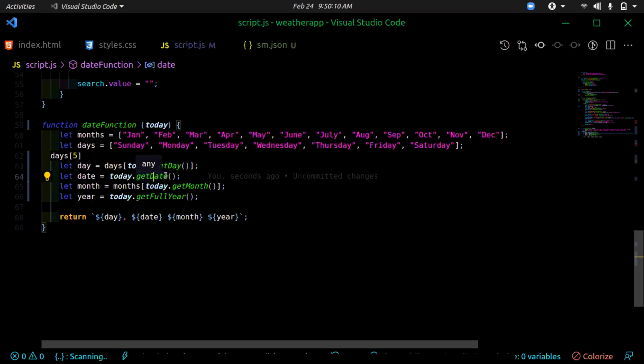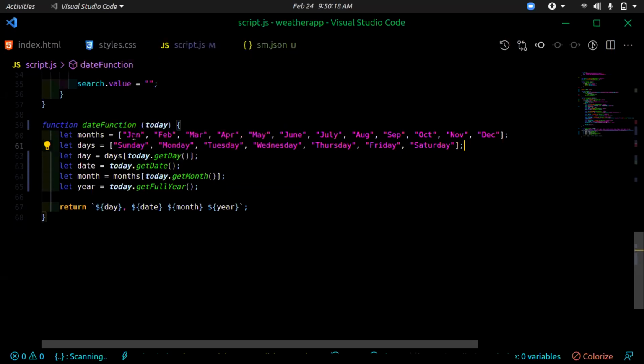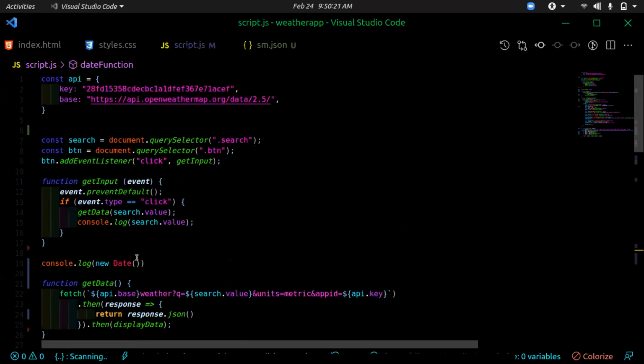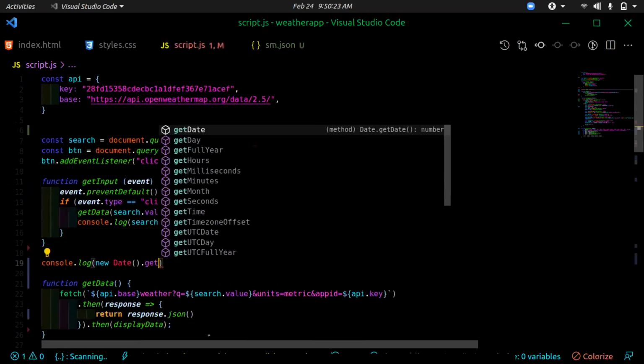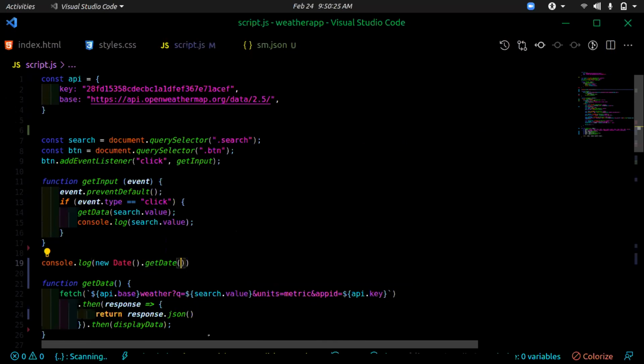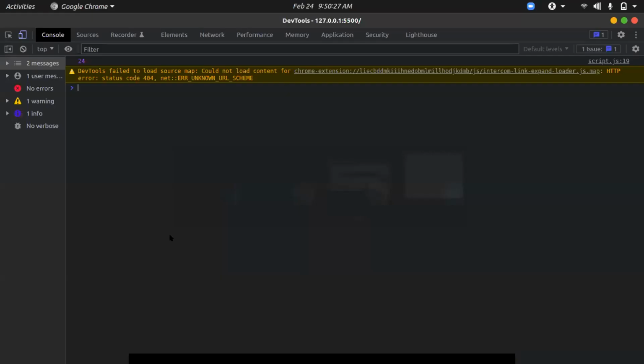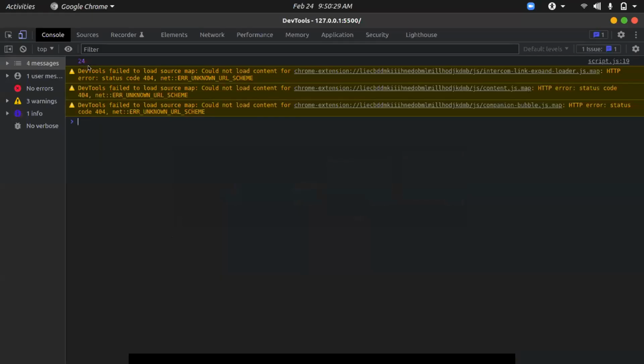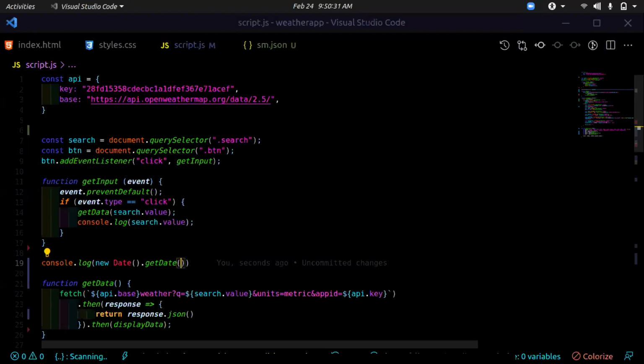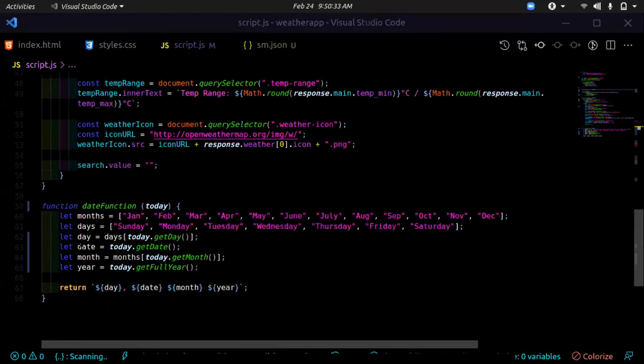Now, this getDate function, what it does is it just gets the current date that we are on. So this one is going to be 24. I think I mentioned this up top, so I shouldn't re-explain it again. So we do dot getDate here. What this will do is console.log the current date that we have, which is 24, right? So this 24, we are storing in this date variable, right?